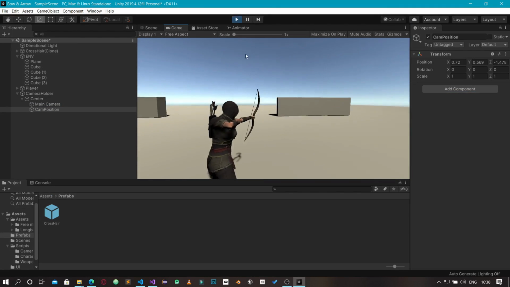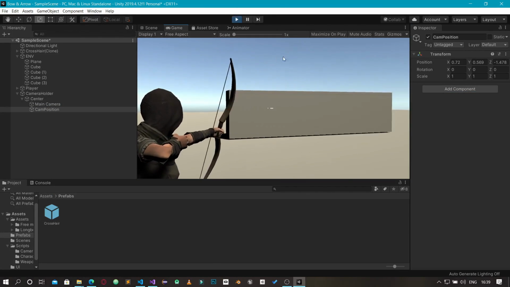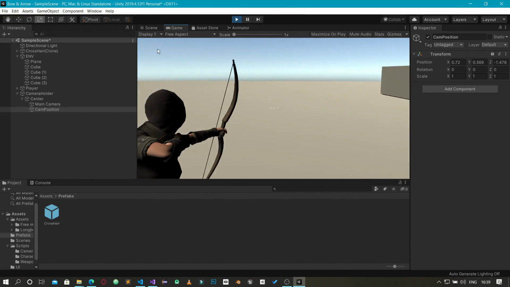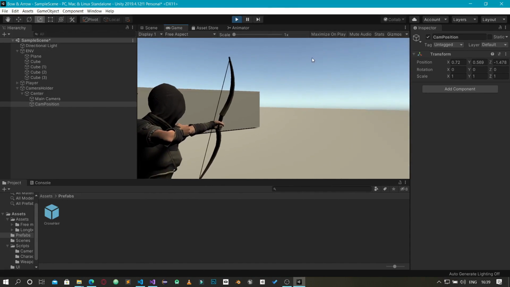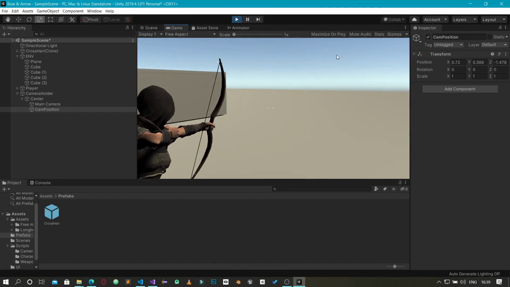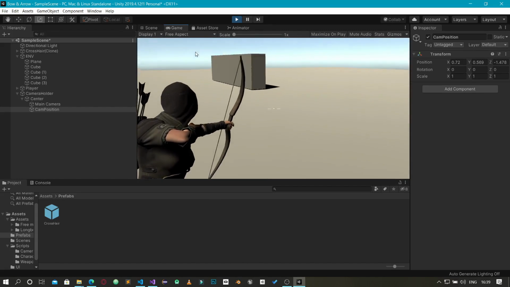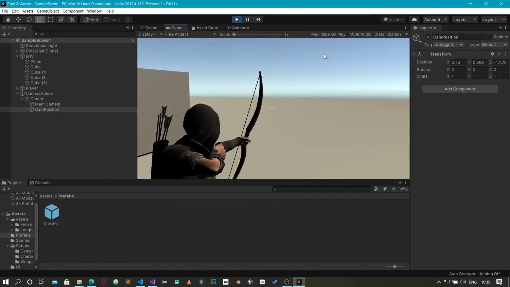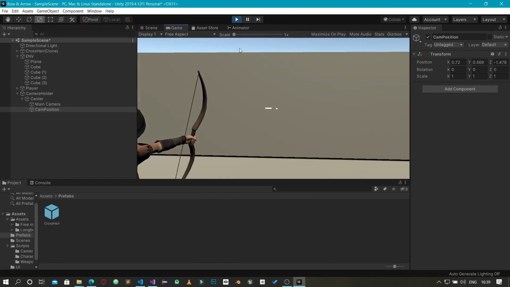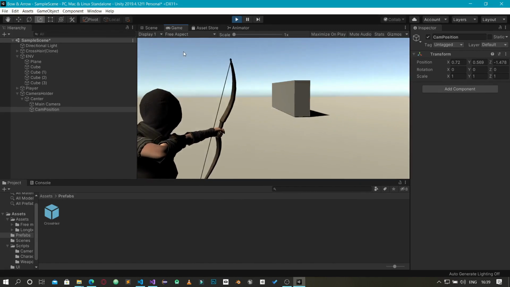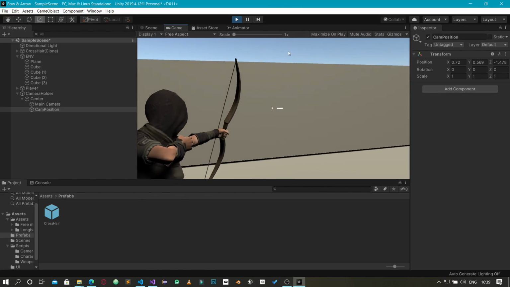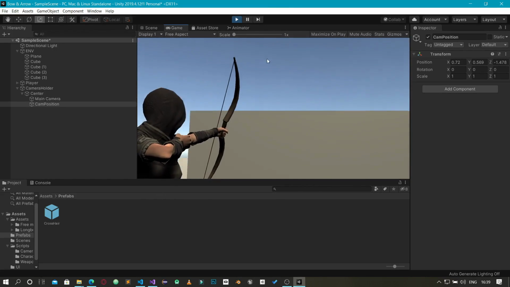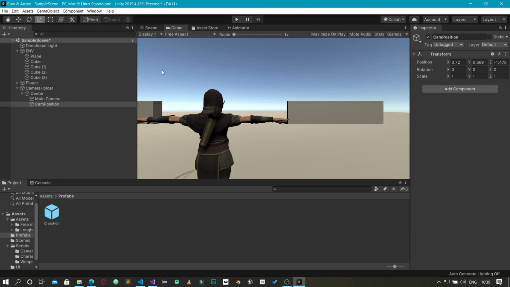Yeah, so the character is standing to the left, and you can see the camera is on the right side, so the aiming looks neat and nice. So you give the character more space, so that you can also actually see the crosshair and the target. Now you could see the crosshair is hiding behind some of the objects. Okay, so the fix is easy.